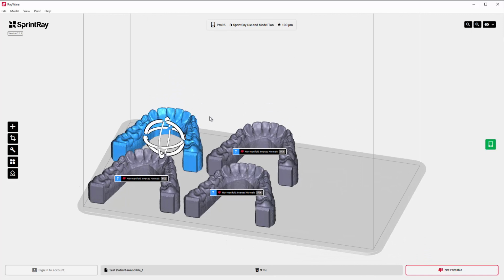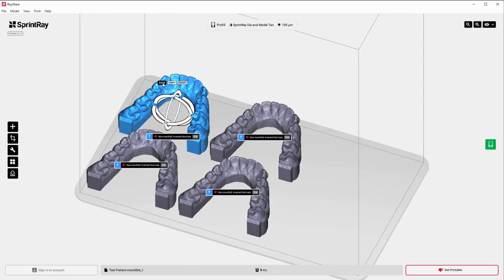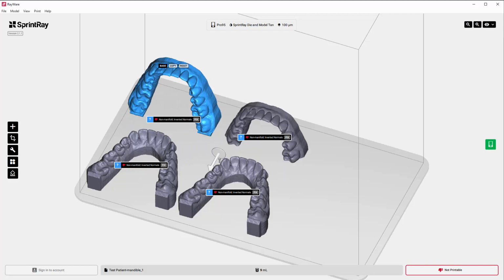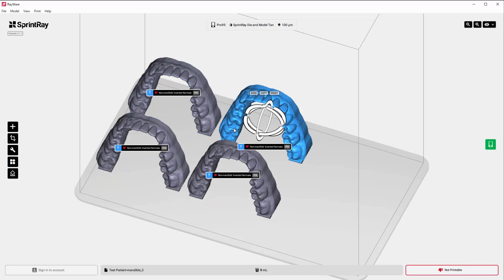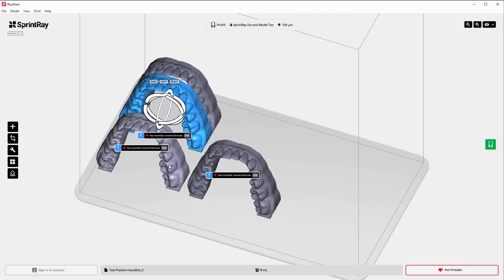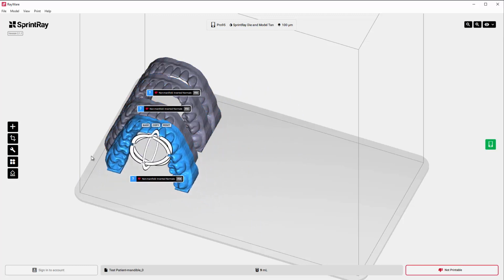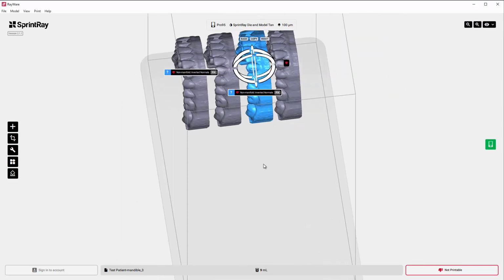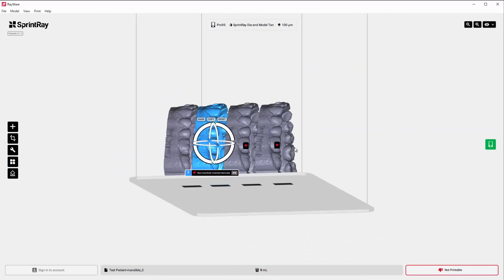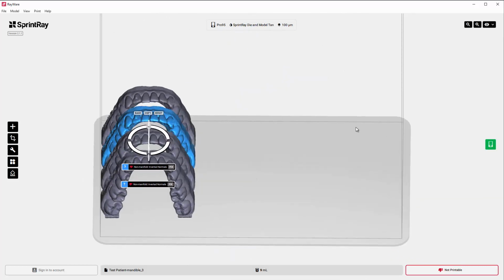I can click on a model. I can click on this base button. Other softwares have something similar. Click here, click there, click there, click there. And so now these models are more or less ready to print as is. You can organize them however you want. There's lots of options there. I won't go into that right now, but you can see they're all ready to go.